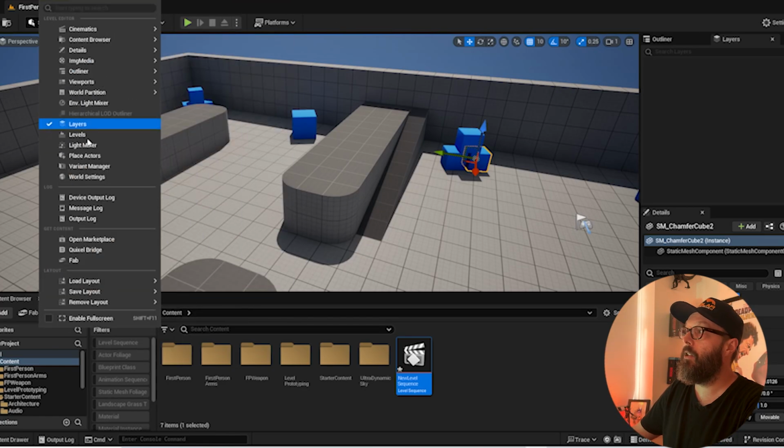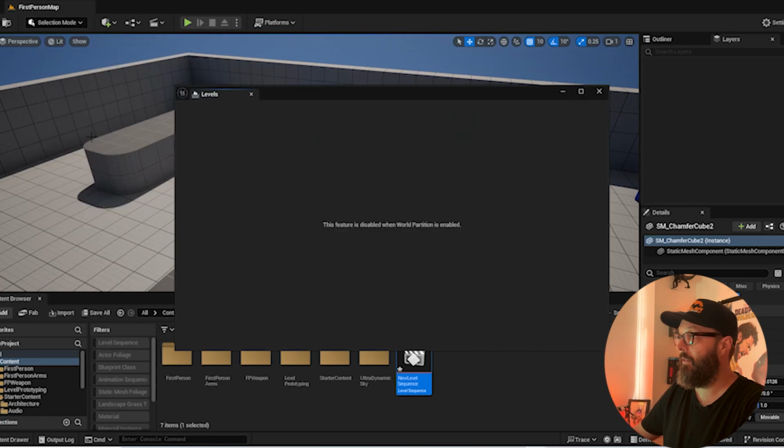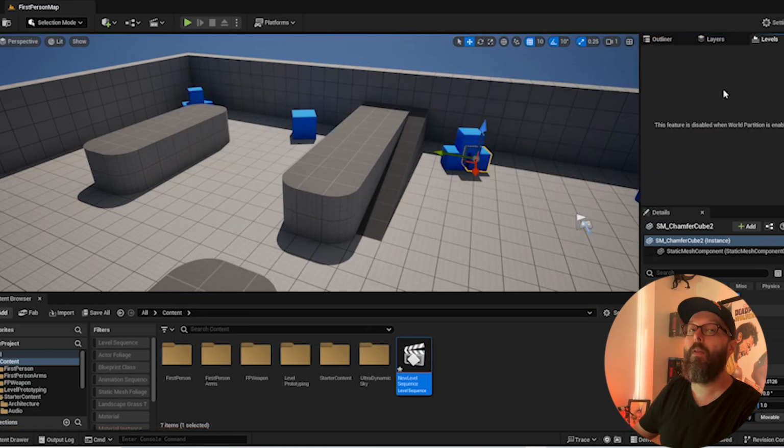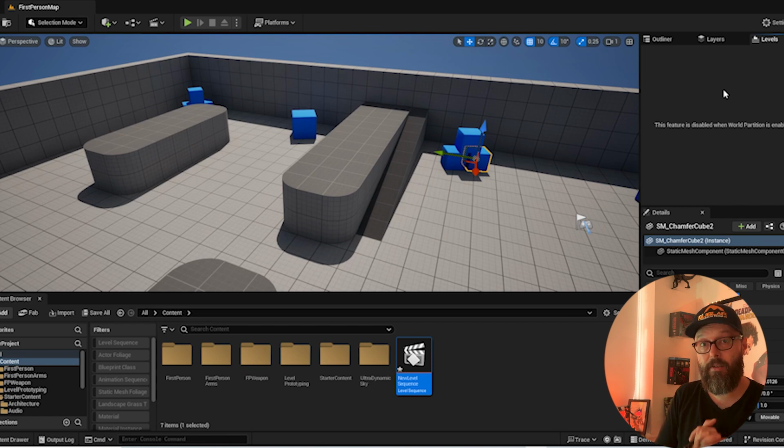And then finally, the other one that I use commonly is levels, which I will also dock up here, and we'll get to that. That gets us into sub-levels. There is a sub-levels video I've already made, but if you're working through these, it's probably a bit too advanced. We're going to get to it in a little while, so don't worry about it yet, but that's where you find levels, and I tend to dock it up there.